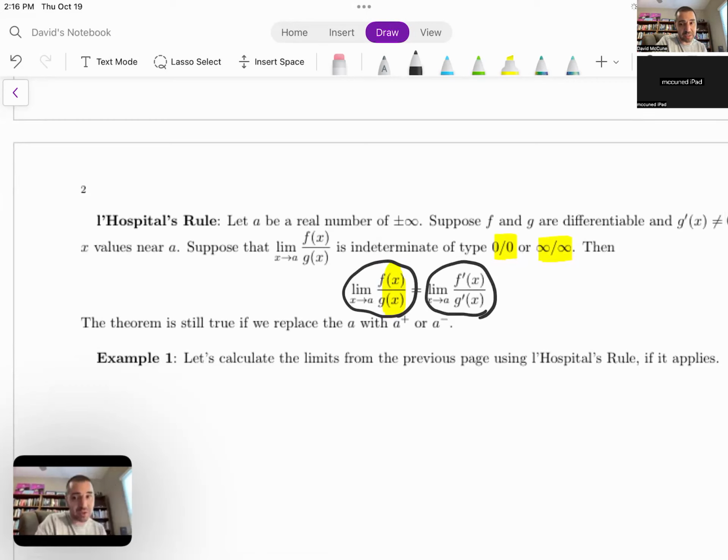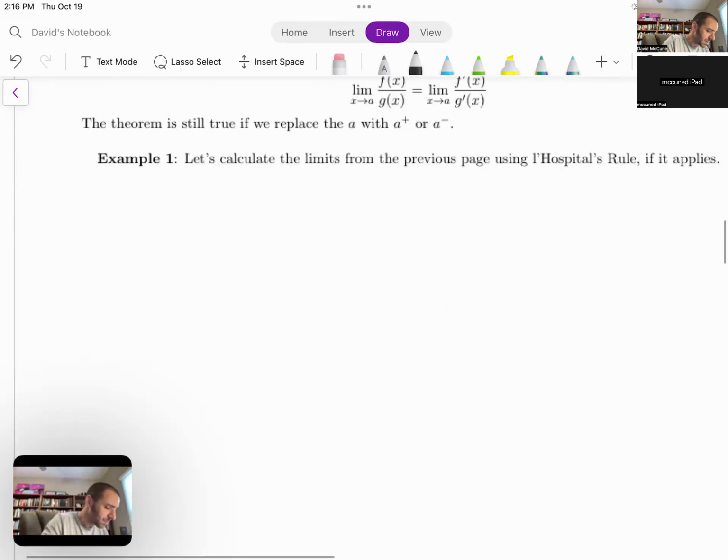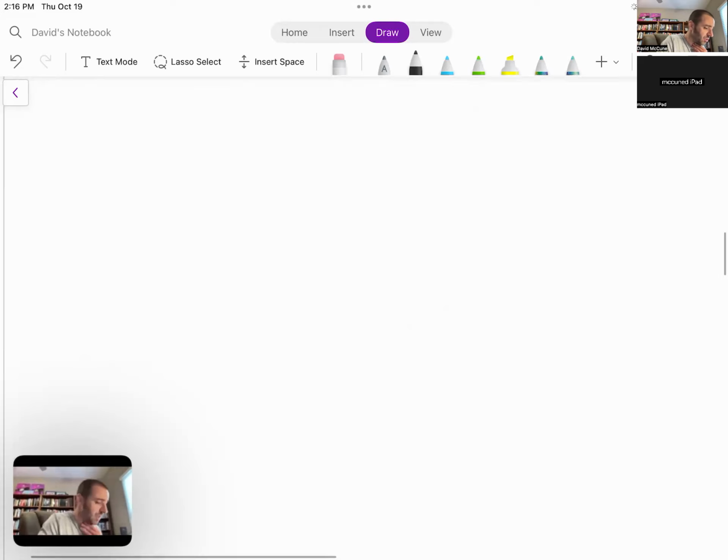Oh, and you might also ask, how is this useful? I mean, I was taking a limit of a fraction, and then I change it into limit of another fraction. Have I done anything? Have I made the problem easier? And the answer is yes, actually, sometimes. And certainly for the problems you'll do in this section. Okay, so I left a bunch of room here on this page for you to do this if you would like.